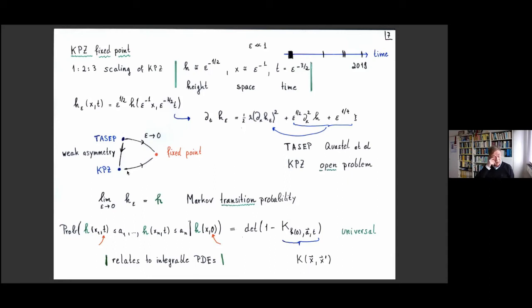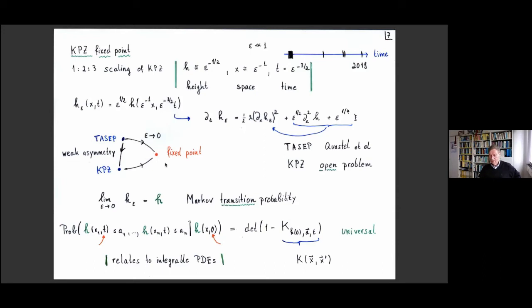and where there has been a lot of effort, and there are many models for which you can actually do this. You can take a limit where you go from the TASEP, which is discrete space-time, to the continuum PDE. But for this, you have to look at the case of weak asymmetry, rather than just adding squares; every once in a while, you also have to remove squares. And then if you do this in a balanced way, and scale space-time, you actually converge to the KPZ equation. So this part is extremely well studied. There are lots of models where we know that they go to the continuum equation. Whereas for the fixed point, it's basically only for the TASEP that we have the full information.